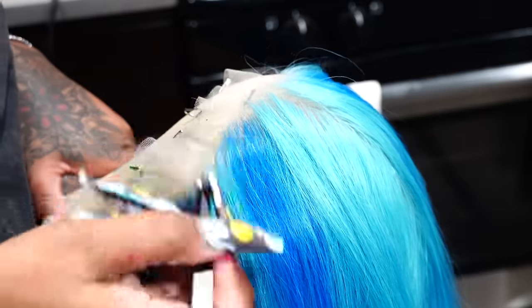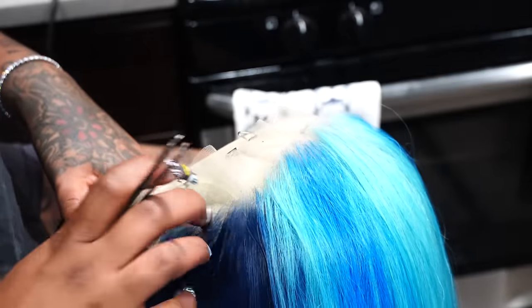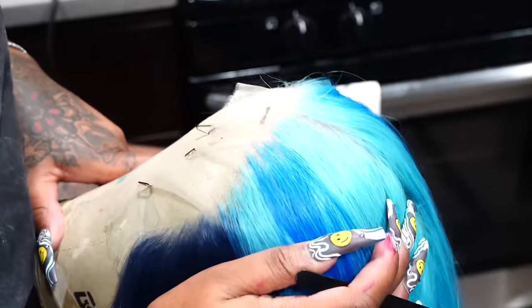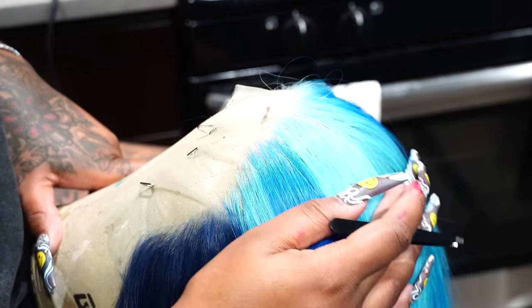I'm going to go ahead and do my normal plucking. This plucking is not going to take me as long because, listen, honey, these frontals are popping. We're going to get to curling and then be done with this wig, okay?